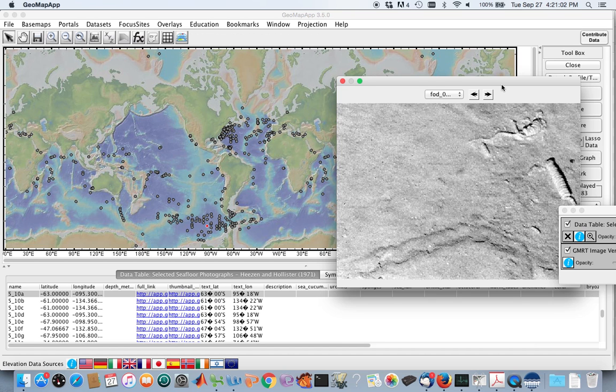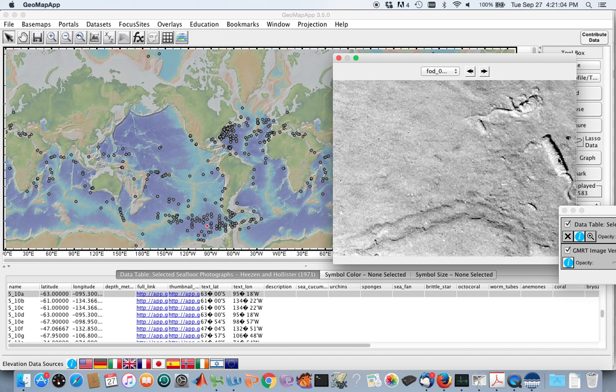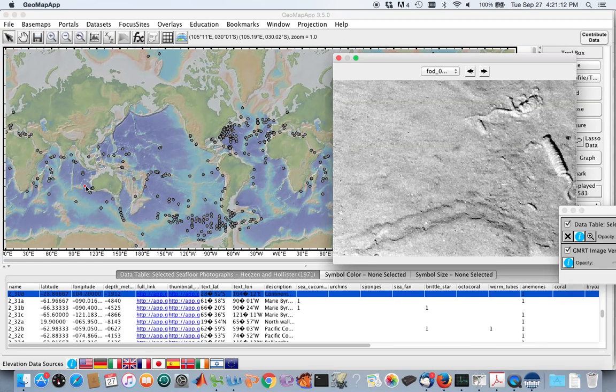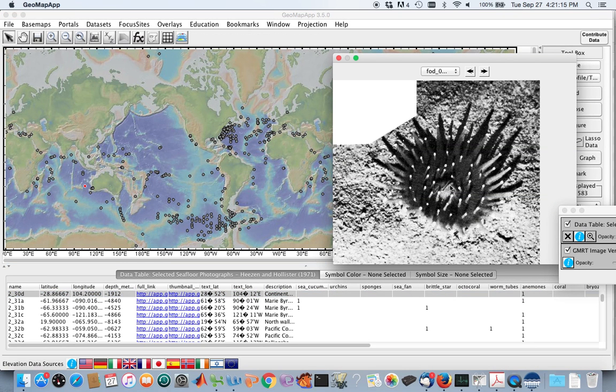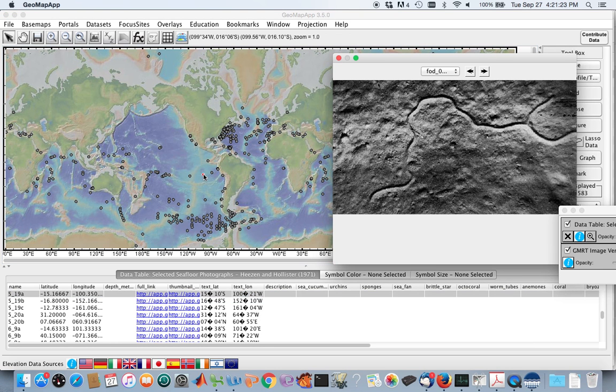So all different types of stuff. Looks like it might be a piece of trash out here in the middle of the ocean. So it lets you know how pervasive pollution is. There's a deep sea organism, a benthic creature on the seafloor. Oh, that's a structure made, I believe, maybe by deep sea worms that can tunnel through sediments. Anywhere we're in deep ocean floor, we have these very fine-grained biogenous sediments.